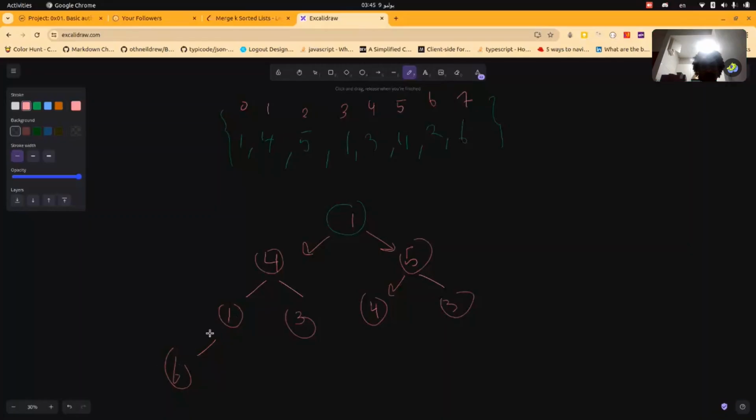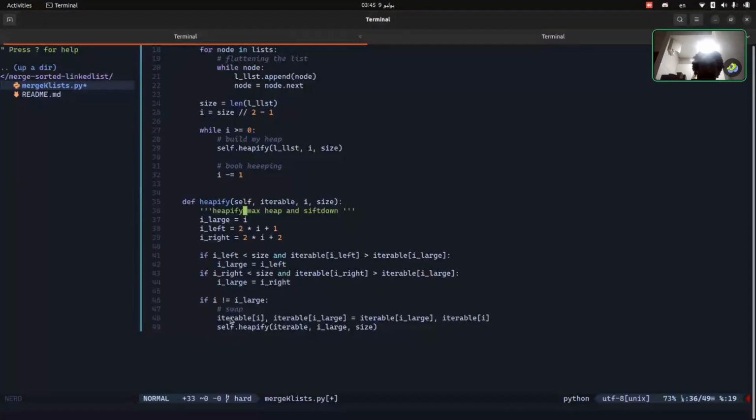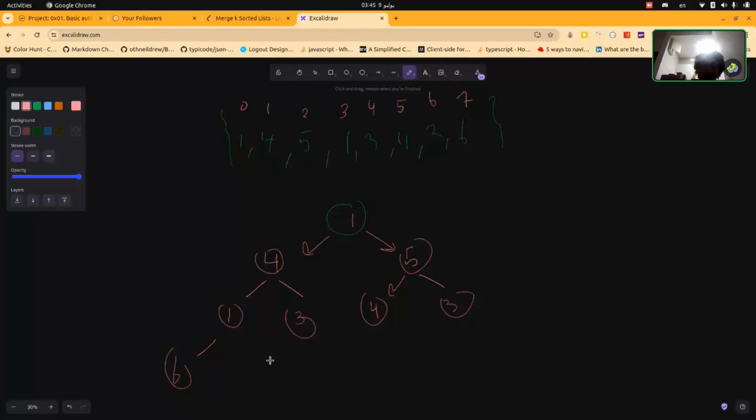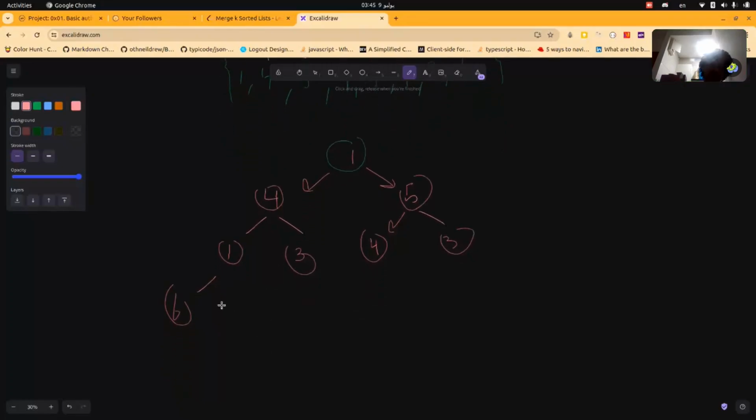And if so, we swap them. After swapping, the 6 gets here, and the 1 gets here.